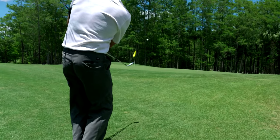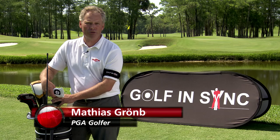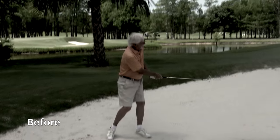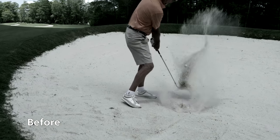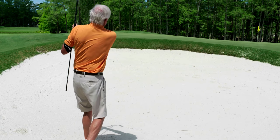This aid will help you feel what all the pros on the PGA Tour feel. I've been a tour golf professional for over 25 years and I 100% endorse Golf in Sync. I've tried quite a number of things to get my swing in tune. Golf in Sync has been the first one that has done something for me because it has provided physical feedback to my brain that tells me when I'm doing it right and when I'm doing it wrong.